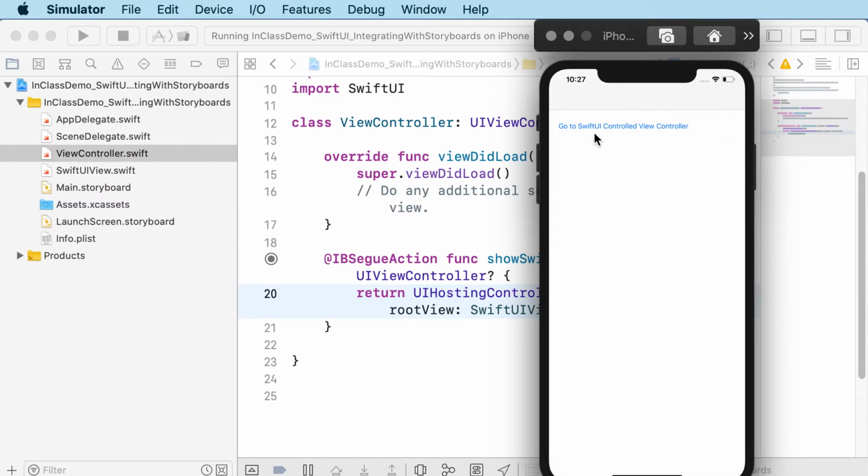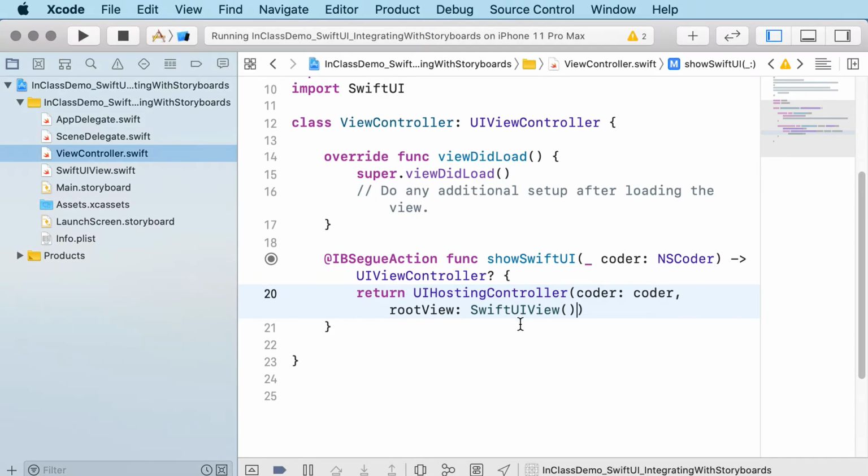Because right now, they're totally dummies. And the old way we would pass information is through a segue, or by saving to user defaults and having one screen load the user defaults up in the other screen. We can still do that. You can still integrate user defaults with SwiftUI, which we'll get to in a second. But another way of doing it is through this right here.